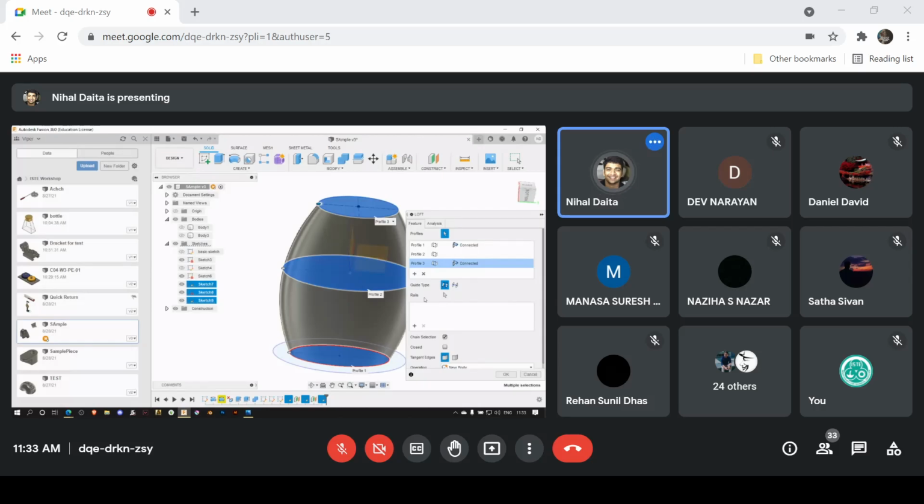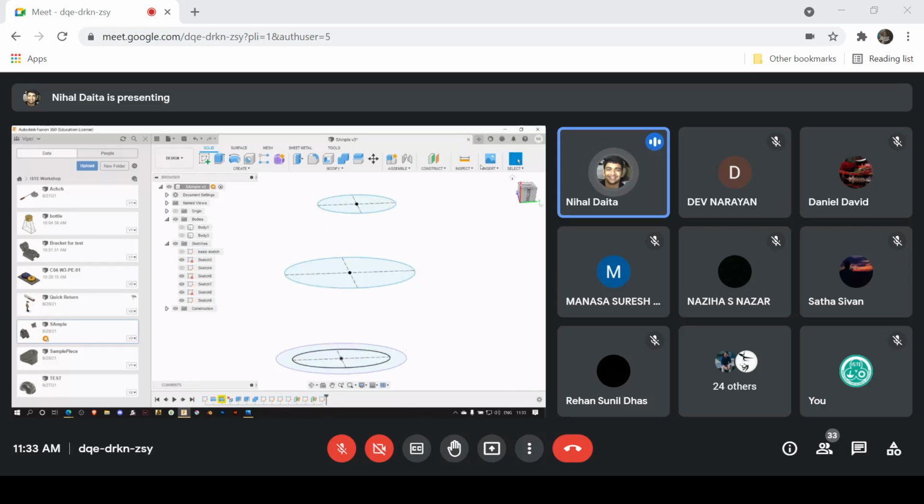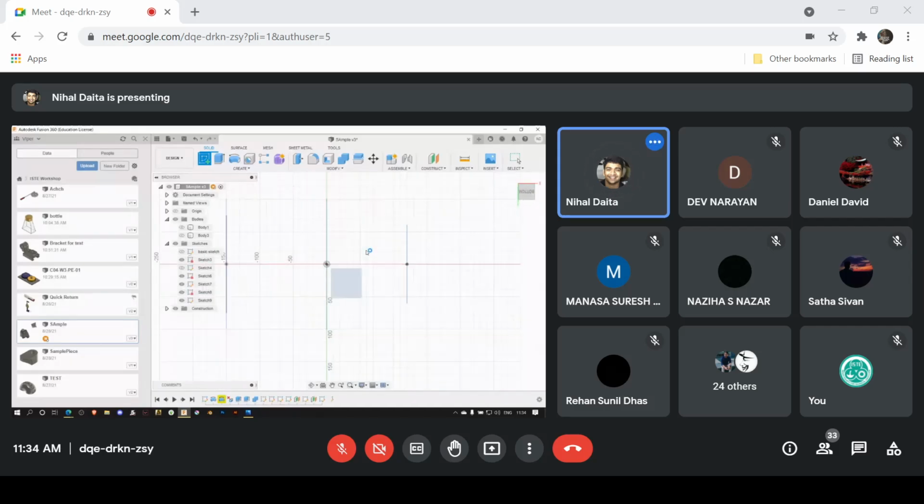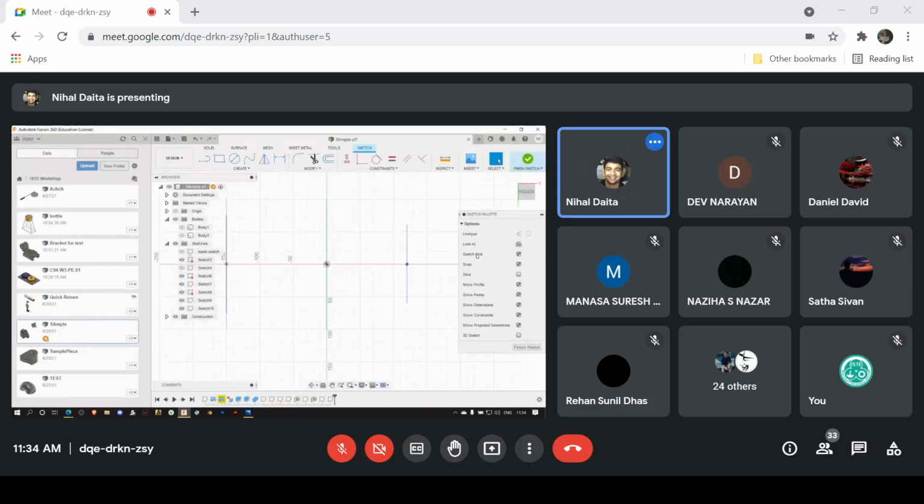So this is just the profile section. As you can see, there is a section called guide type as well, which means rails or center line. So this can be used to modify the shape a bit further. I can show you an example. Let me just click cancel for now. Let me just look at it straight on. Okay, so this plane is already centralized. So I'm just going to use that to create the exact shape of what I want. Okay. I just click that. It's just rotated. That's fine.